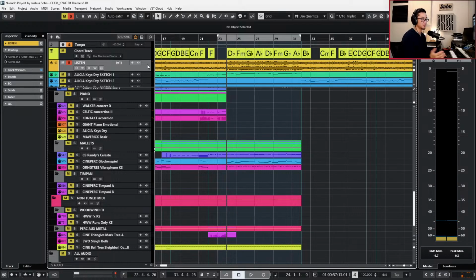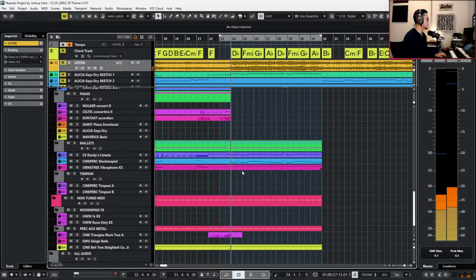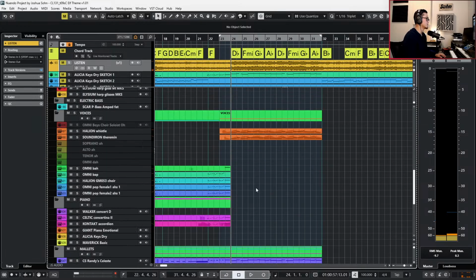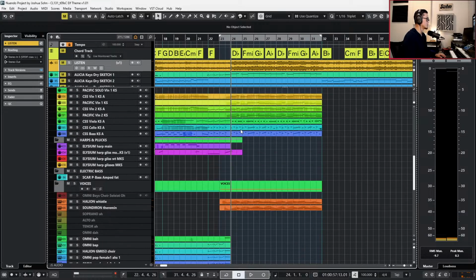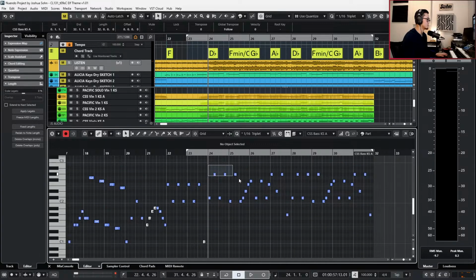Let's revisit this section. Maybe there's a timpani in here somewhere. I don't hear it, but I'm going to put it in just to give it a little bit more bottom and a bigger feel, so to speak.